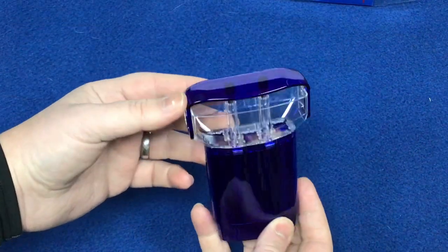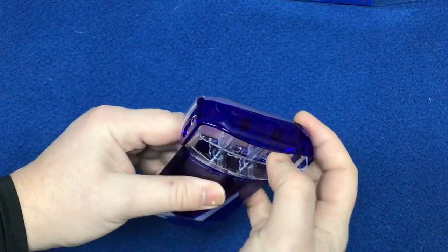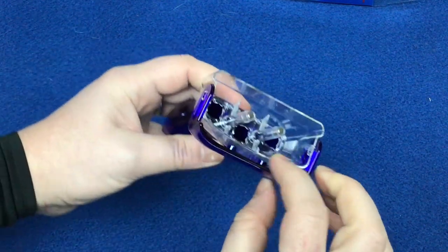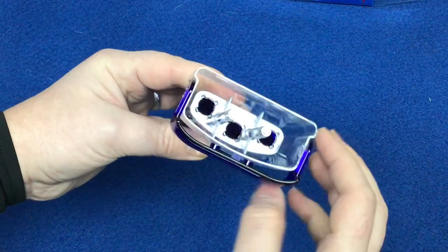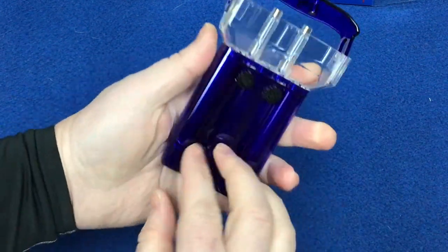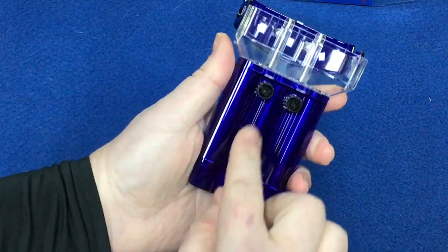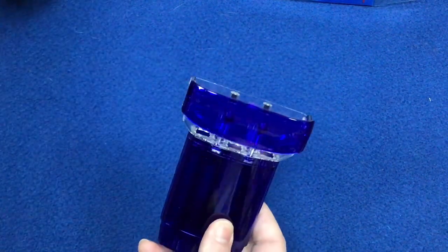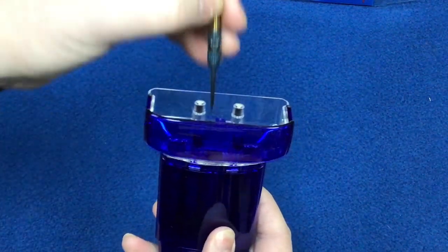So this is what you're getting. You just lift this up — there it shows you — lift it up, flip that down, and you can put your darts in. There are two screws at the back for adjusting the case length. So what I'll do is stick my dart in there.